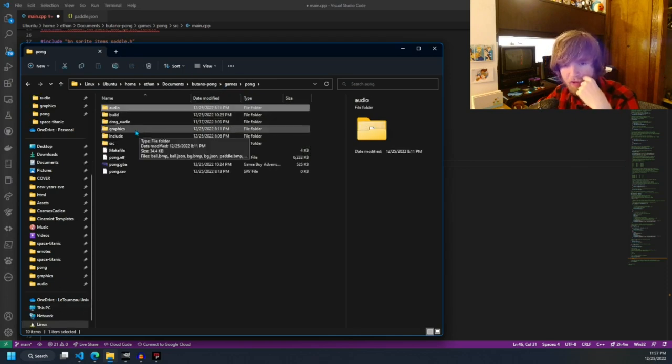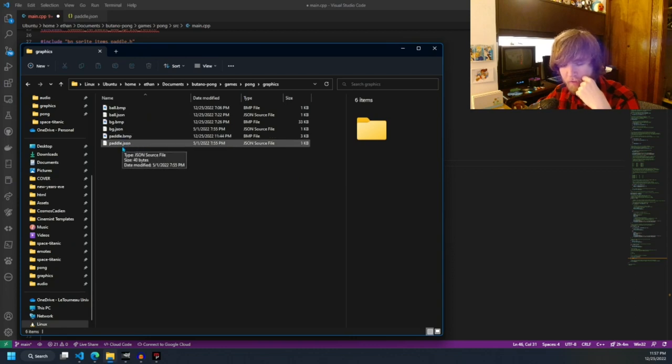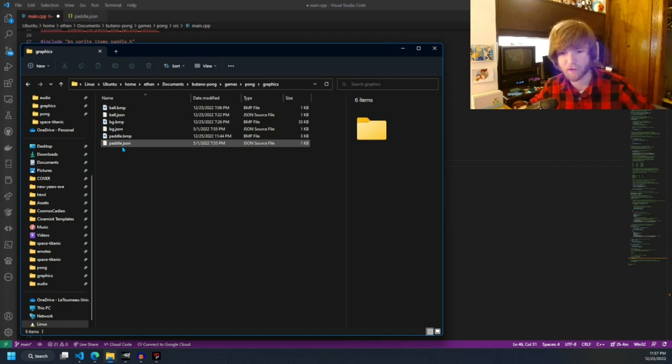Now, the next thing we're going to look into is our graphics folder. You have to understand that sprites on the Game Boy Advance are the building block for just about every moving object. You do have backgrounds, and I do recommend Googling information about different Game Boy Advance drawing modes. Even though Butano obfuscates most of this, it's still good to know to just get your head around how exactly it works and what the most optimal way to set up your game scenes are. But keep in mind that we have sprites and backgrounds. Let's get into sprites first.